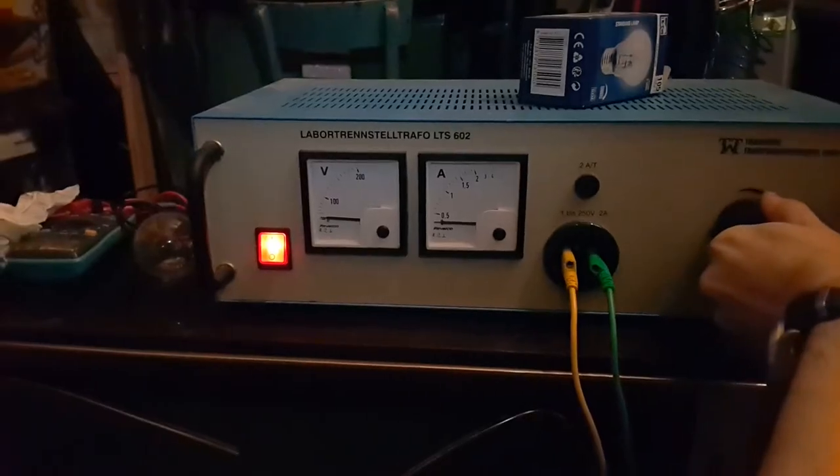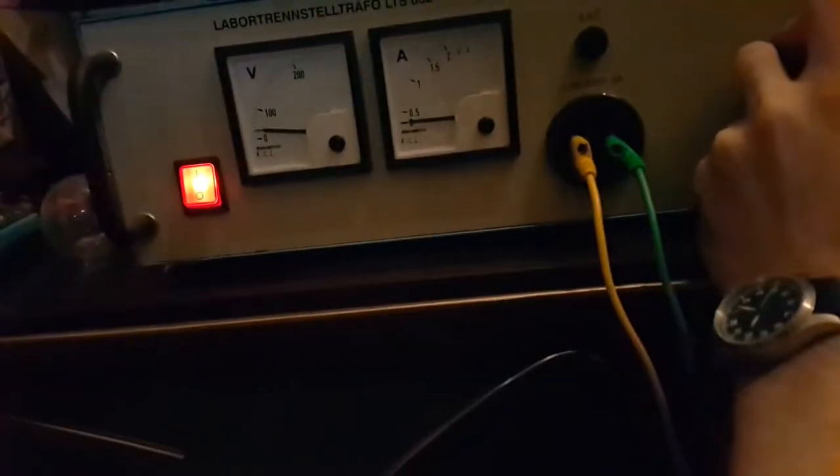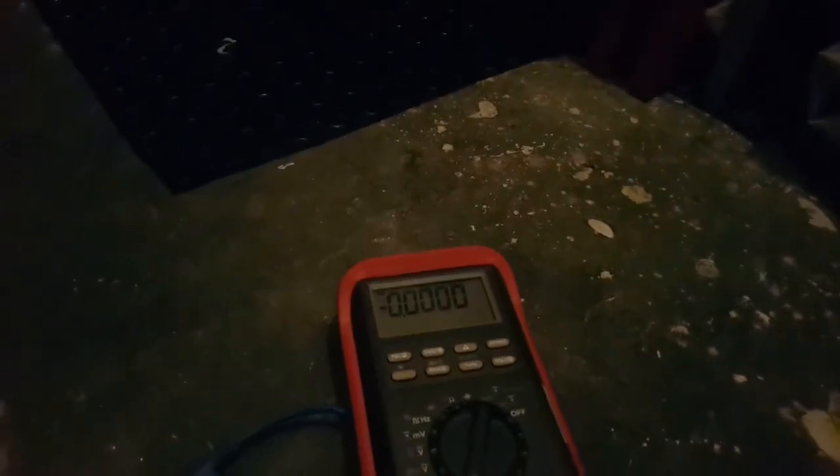I don't know whether the TV is on. Don't think it was. Slowly go up a little bit. And we just let it sit. Actually, I should put the meter in and see how much current it's drawing. We're up to 100 volts now. Nothing shows. The thing in the middle of the screen right now is the power switch. Now it's on, but I made it on.